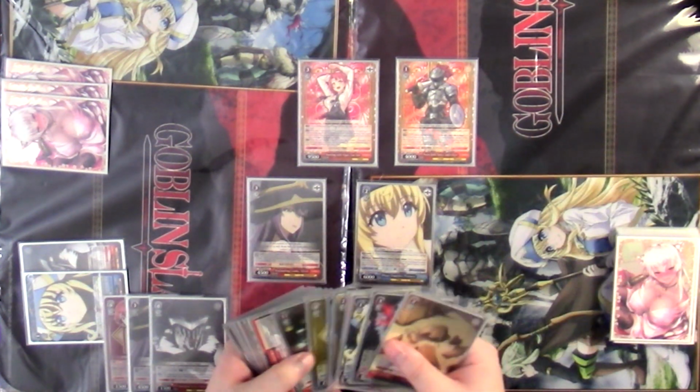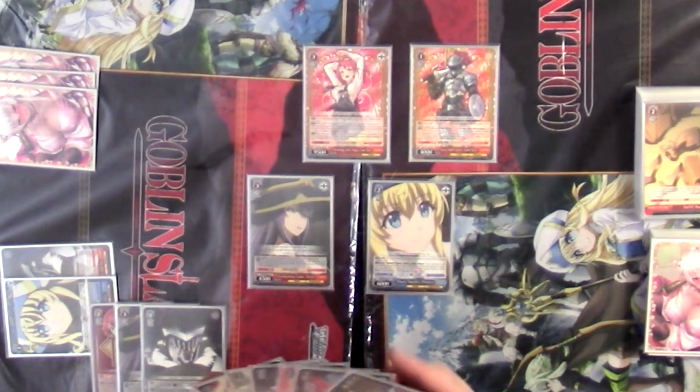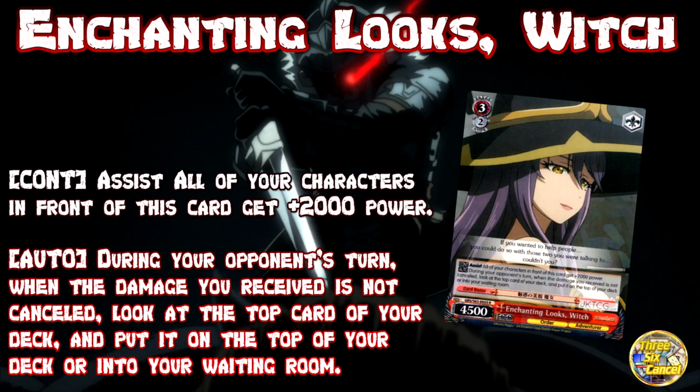So what about the back row? Because back row level 3s, after all, are amazing standby targets, and this is where Witch comes in. She gives everything in front of her +2k, and every time damage you take on your opponent's turn isn't cancelled, you can top check to the top of the deck or waiting room. So she's a power boost to our already jacked field, and she can start filtering out non-cancels as soon as she comes out, which in all likelihood will be level 2, so you'll get great mileage out of her. She's not super incredibly broken, but she's an excellent standby target.